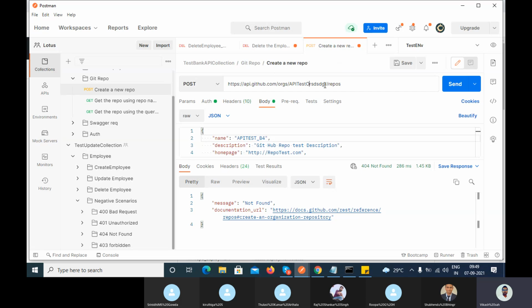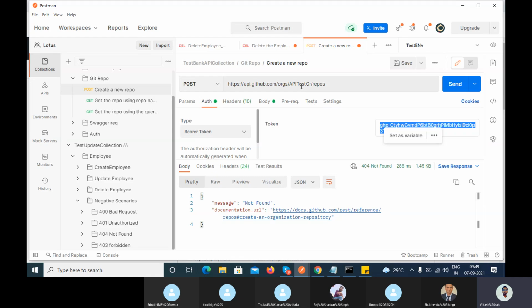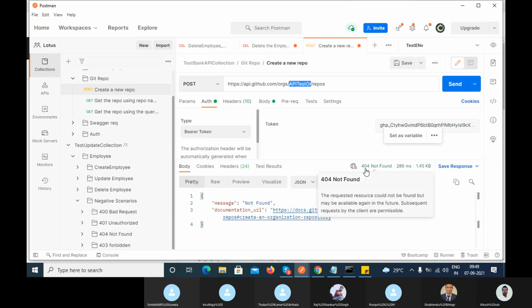If anyone provides me their organization, then I can show you how you get the 403, because that organization exists, but you don't have the right to it, because the token which I have used is linked with this particular organization only, not with your organization. So that's why you will get 403 forbidden.